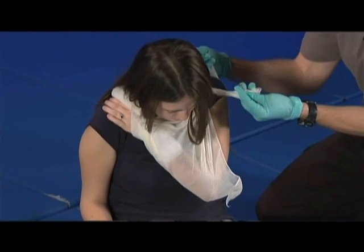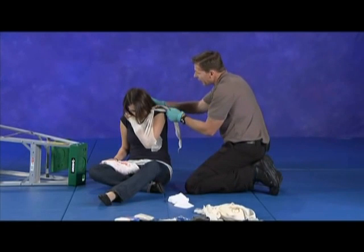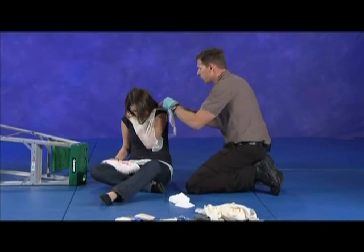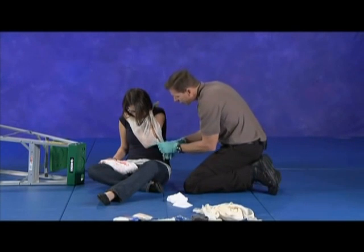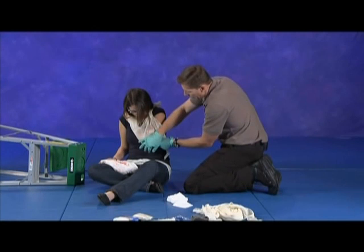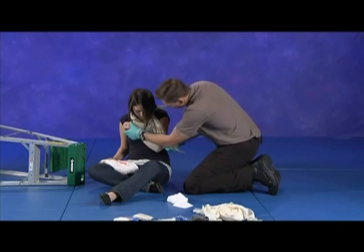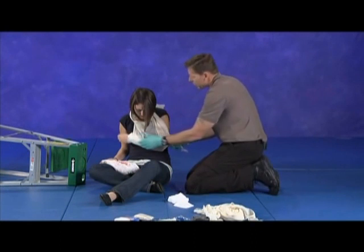And then what I'm going to do is I'm going to make the knot on the side of her neck here. If I tie the knot in the back, there's a bone in the back here, and if the knot is sitting on the back, it may be quite uncomfortable for her. So I want to make the tie right there. Now you can also tie this up as well, in that you can tie this in a knot, and that will make a little bit of a cup for the elbow. Once you tie this in a knot and this up, go ahead and let your arm go. You can see that her arm's going to come all the way down at about a 90-degree angle, and this is perfect.